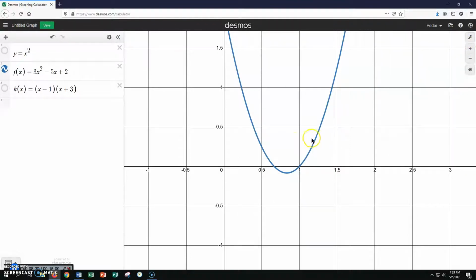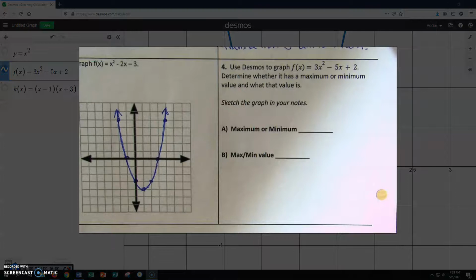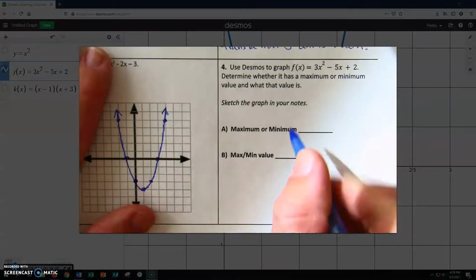Now, it's still hard to see exactly what it is, but what's nice about Desmos is that if you just click somewhere near the bottom, it'll tell you what the vertex is. So, once again, this is the minimum because it's the bottom. If it was opening down, it would be a maximum. But this is the bottom of a parabola, so it's the minimum value, and that value is given by this number, -0.083.